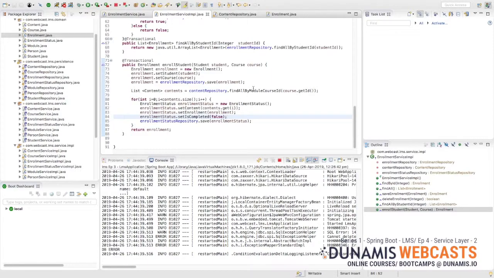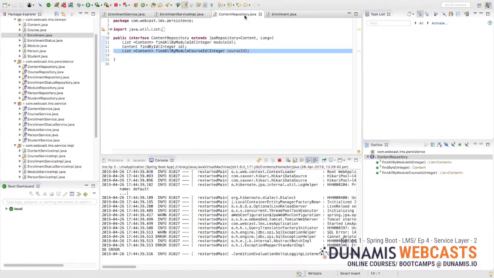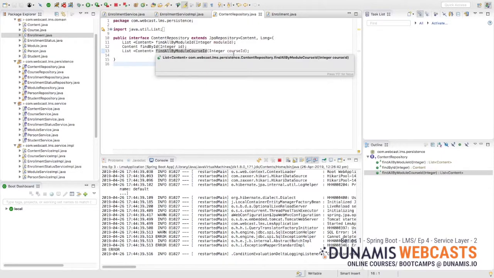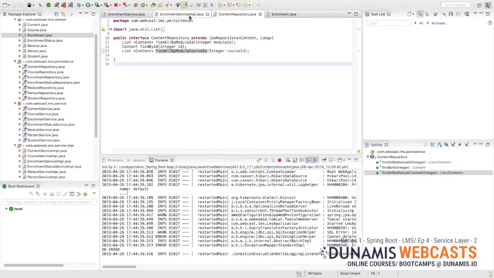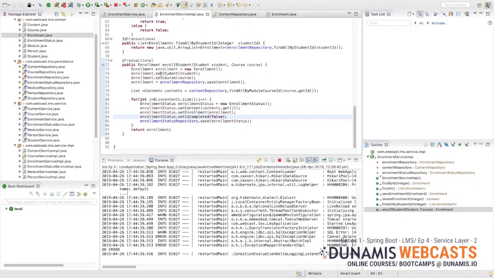So we go ahead and create a new method in the repository which says find all by module course ID. If we want to fetch the course ID, it's going to come from the module table, and this method is going to work. And so what we do is first we go ahead and create the enrollment, we save it, and we get the enrollment object.